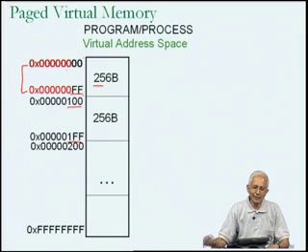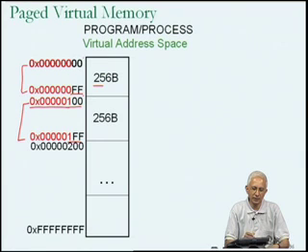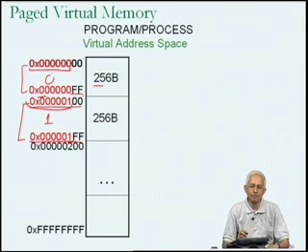And in fact, if I look at the second chunk of size 256 in the virtual address space, I notice that for it too there is this commonality. All of its bytes have in common that their first 6 hex digits are 0, 0, 0, 0, 0, 1. If I was to convert that 0, 0, 0, 0, 0, 1 into decimal, I would refer to it as 1. Similarly, the 0, 0, 0, 0, 0, 0, I would refer to as 0. So what the first 256 bytes have in common is that their most significant bits amount to 0, and what the second chunk of 256 bytes have in common is that their most significant bits amount to 1.